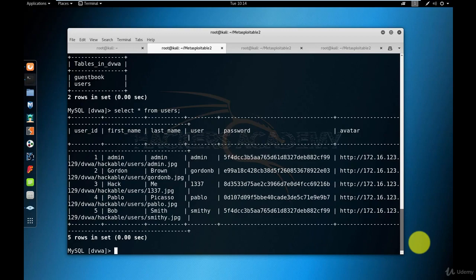If this sounds confusing, don't worry too much about it. We get into a lot more details about this in more advanced courses. For now, what I'd like you to take away from this is that we managed to log into the MySQL database. We found a list of usernames and a list of hashed passwords, or if you want to call it encrypted for now. So now what would be the next step for you as a hacker?